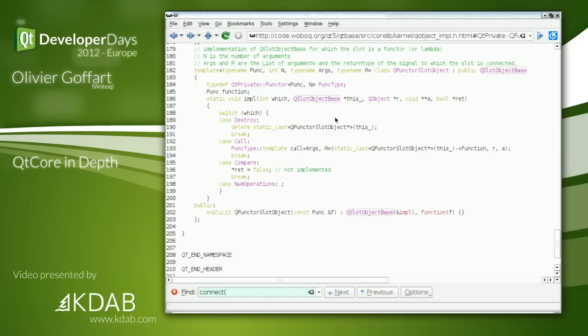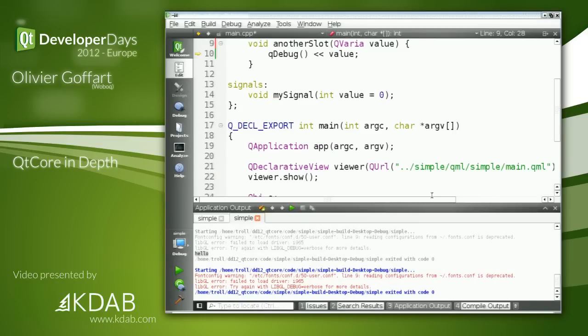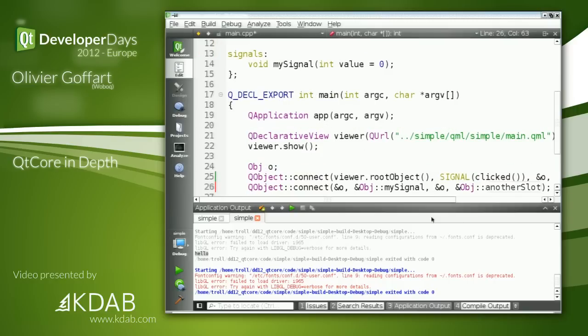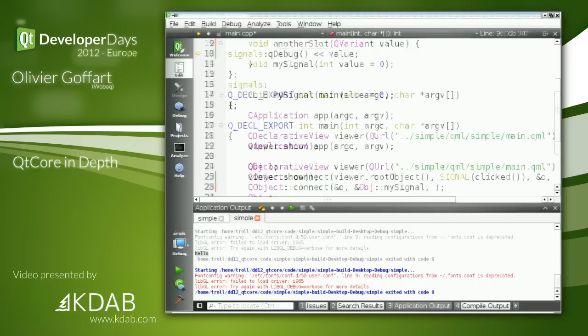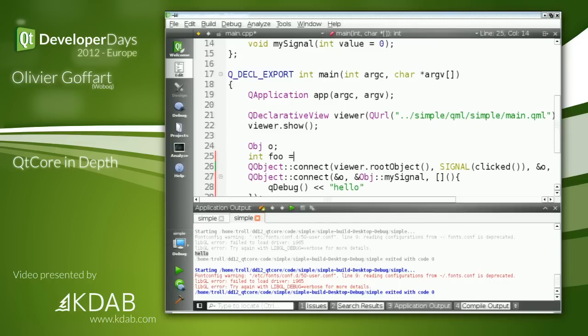Does connecting to lambdas also work with variable capture and stuff like that? Yes. So variable capture is... I go back to the case where I was connecting to another slot. And I can even access this from my function.